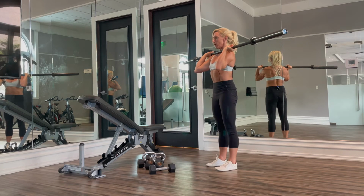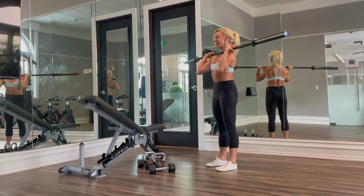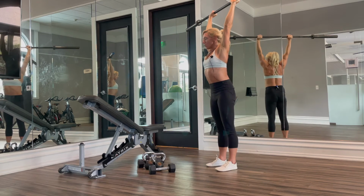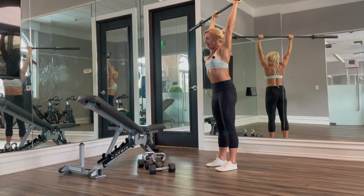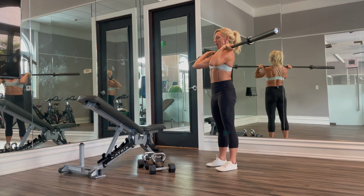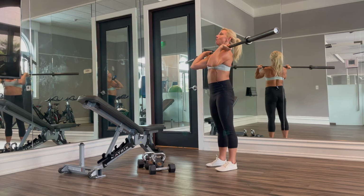And then from here, we're gonna squeeze everything super tight and press our barbell directly overhead so our biceps are by our ears and it's almost gonna feel like the bar is behind us. We're gonna bring the bar back down, move your head out of the way to come back into this front rack position.